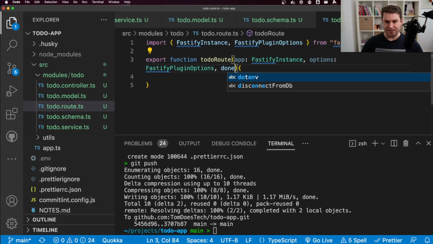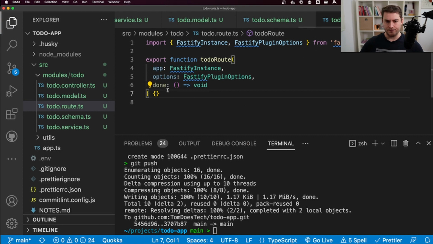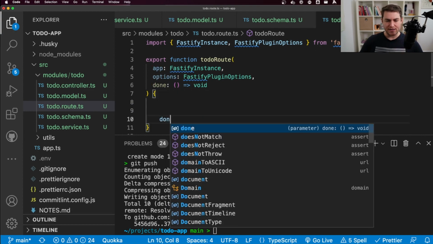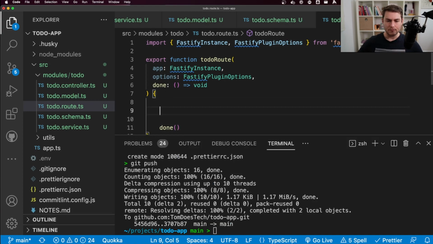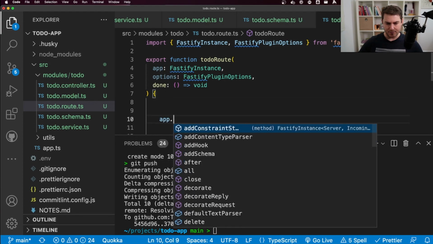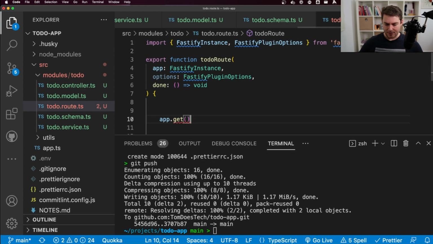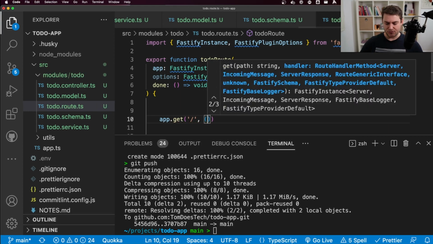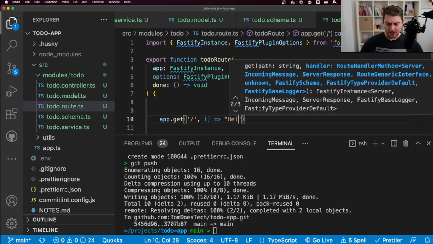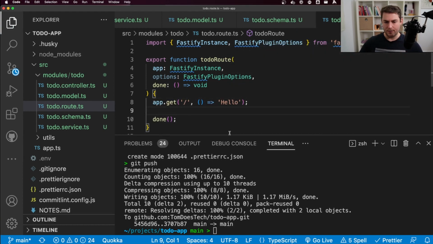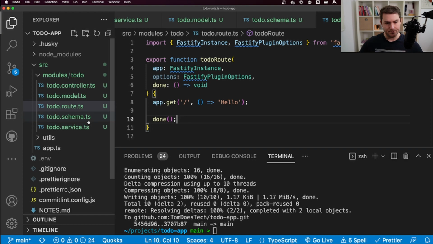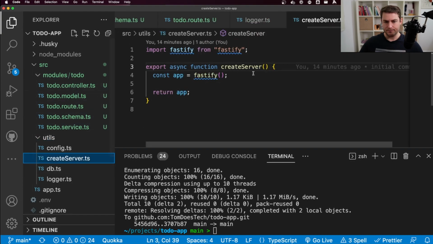And then we're going to have a done function, and this is just going to be a function that returns void. At the end of this plugin, we need to execute the done function. And I'm just going to say for now app.get, and I'm going to have a GET request on slash that just returns hello. And then we can go hook this route up inside of our createServer.